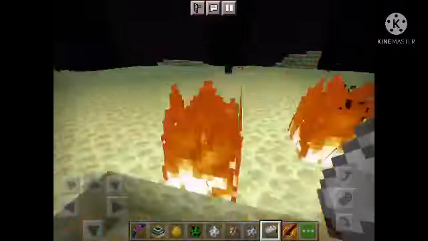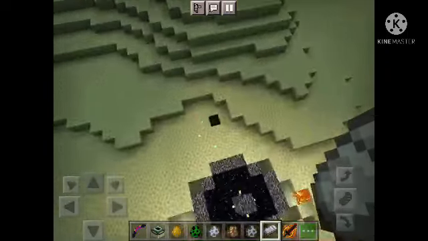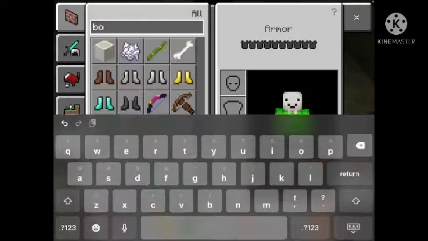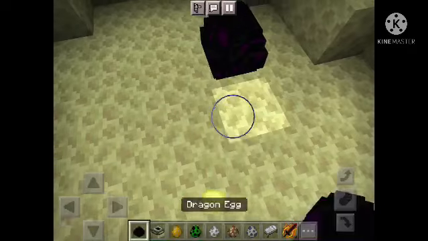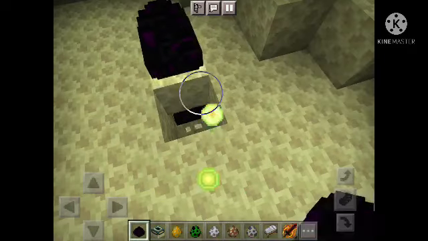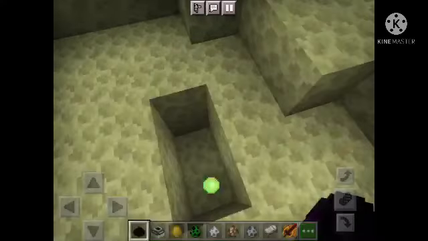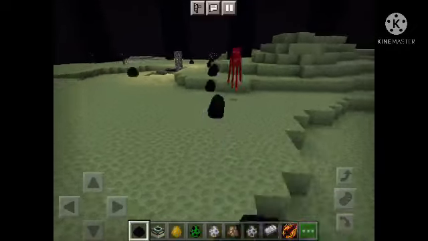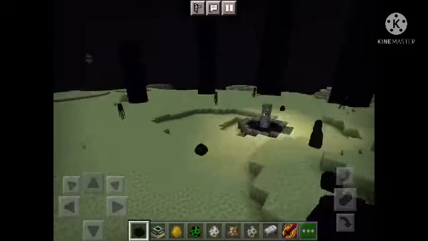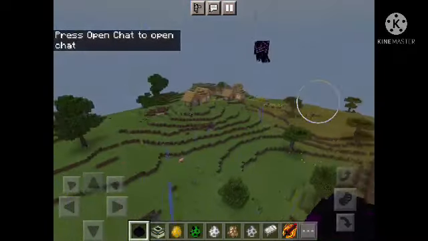Really need XP because I am on creative, so I'm gonna just, where is it? Okay, I'm gonna get the dragon egg. Okay, dragon egg. Yeah, I know that already. I'm just joking, but yeah, I got that dragon egg. Place millions of them if I want to. Okay, so that's the Ender Dragon, guys. Bye. Wait, where am I? Okay, I'm still here.